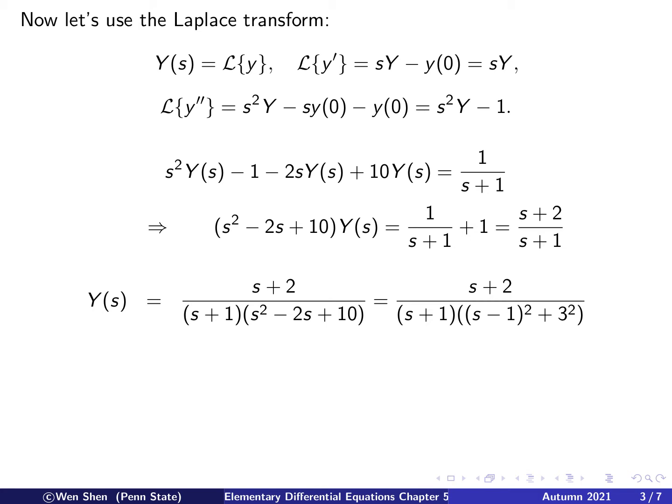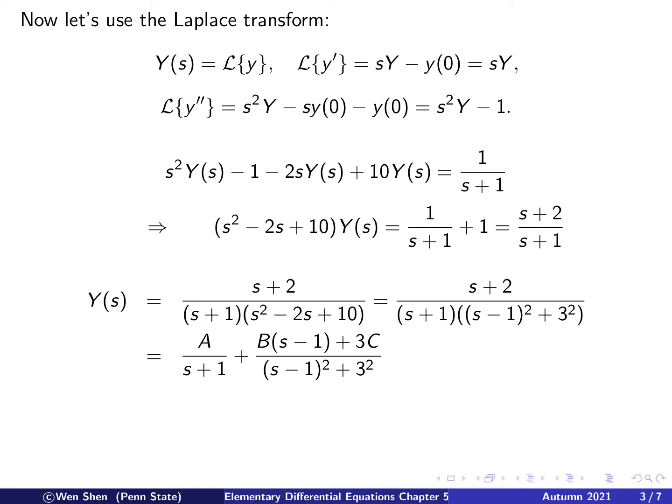Okay, so before we go into partial fraction, let's manipulate this term and write it in a better way, the way we have done when we try to solve the characteristic equation. So this term can be written as s minus 1 squared plus 3 squared. Because if we have a denominator like that, and with suitable numerators, the inverse Laplace transform would be an exponential function times sine or cosine, okay? Because that we know. So keep that in mind, and now we want to fit in partial fraction.